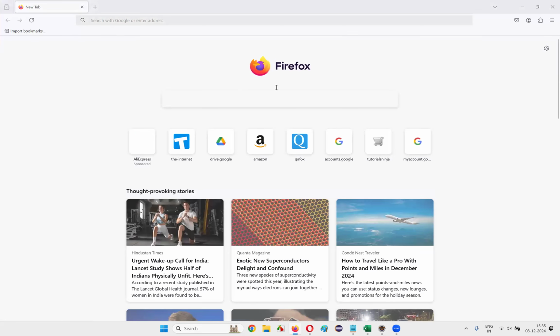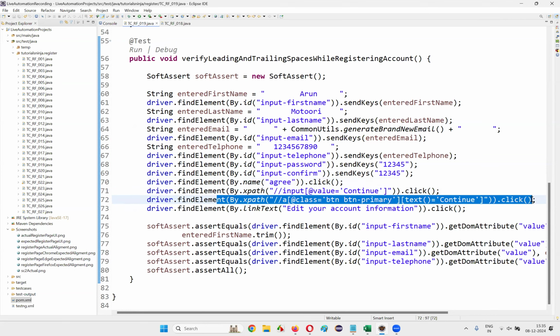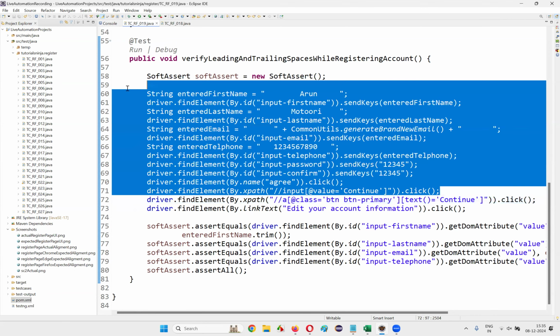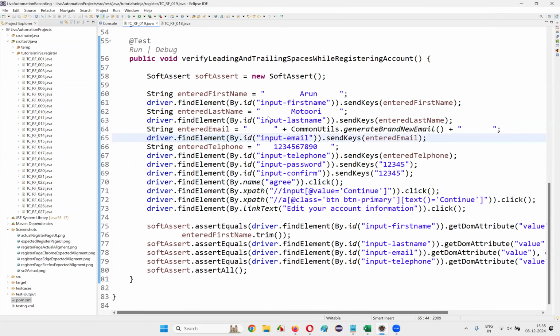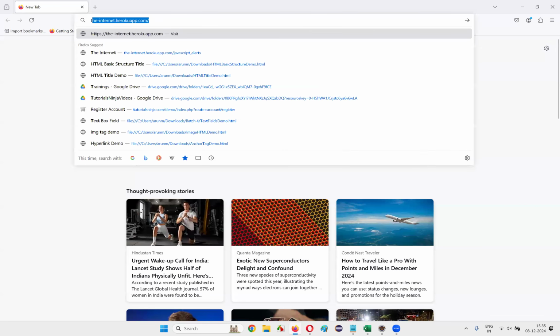I'll try this manually, guys. Is any problem happening? Here, a no such element exception is coming for this continue button because it's not getting logged in. I'm just thinking, okay, it's not getting logged in. So I'll go to the Firefox browser and open the application URL.